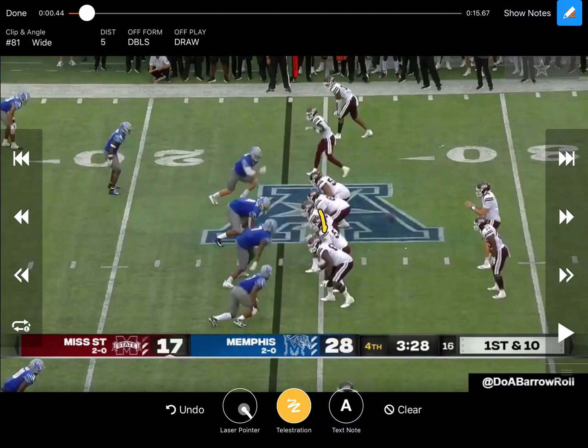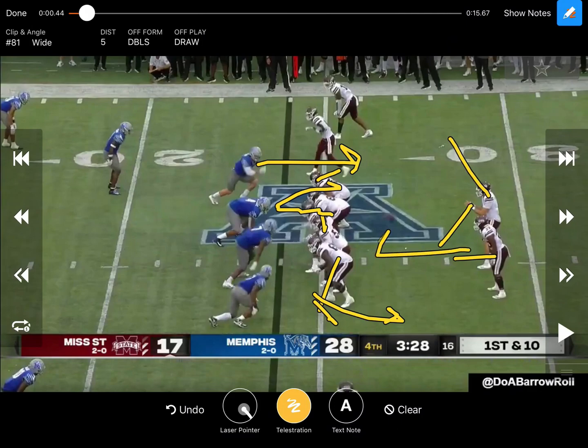So center and guard set right here. He's going to be right there on the C-gap defender, trying to get him to wash by. This guard's going to be one-on-one right there, again trying to get him outside. Same thing here with his defensive end. Step up, again, eyes away, pitch that thing to him, go vertical.